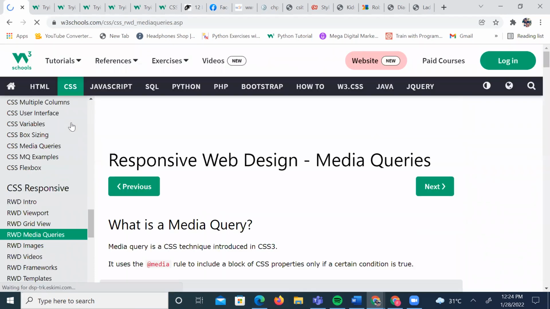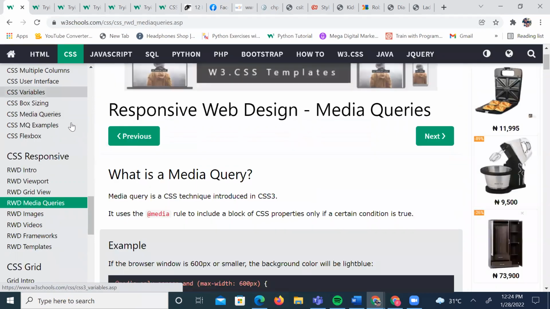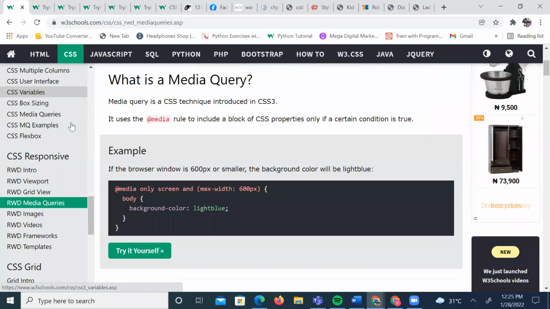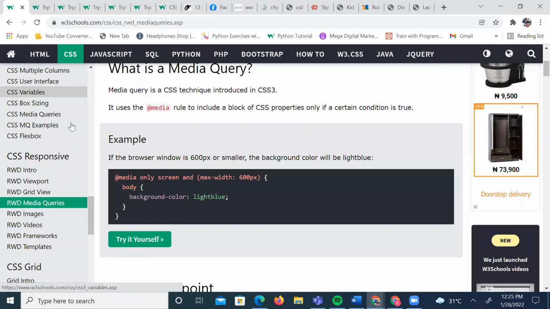A media query is a CSS technique that was introduced in CSS3. The rule is to include a block of CSS only if a certain condition is true. That is, if that condition is true, do this. If it's not true, don't do it.